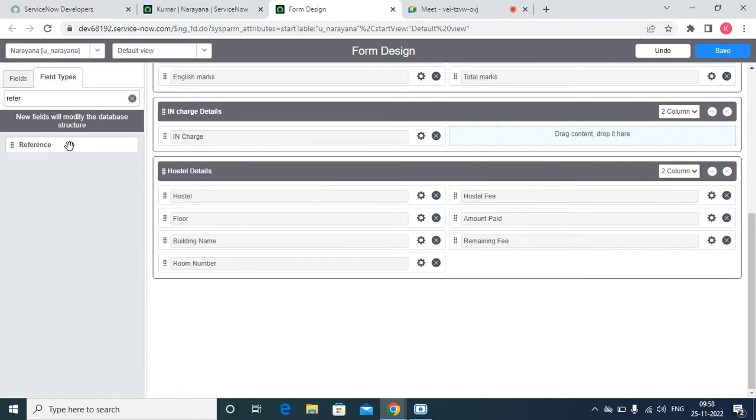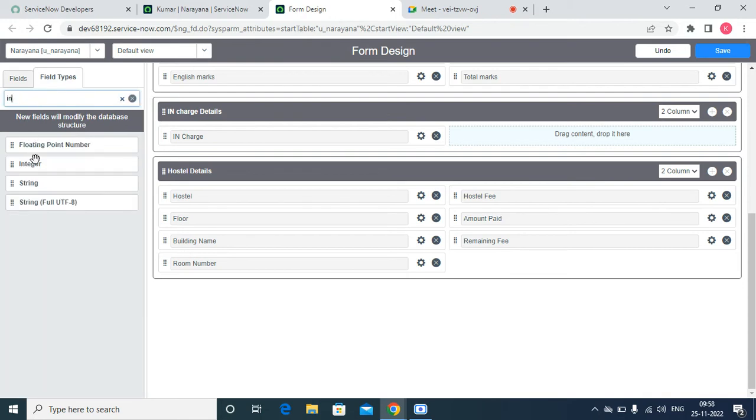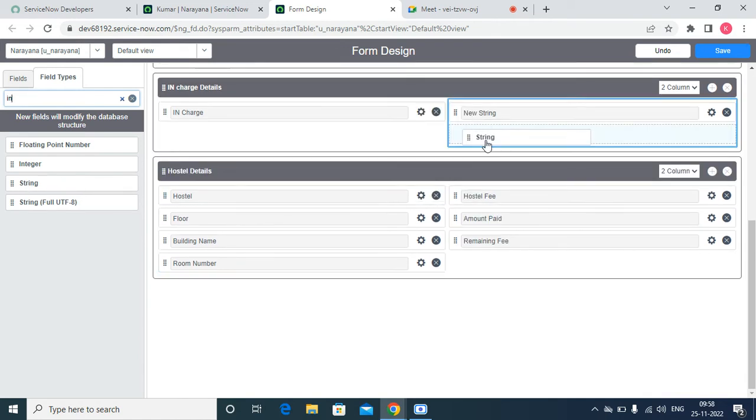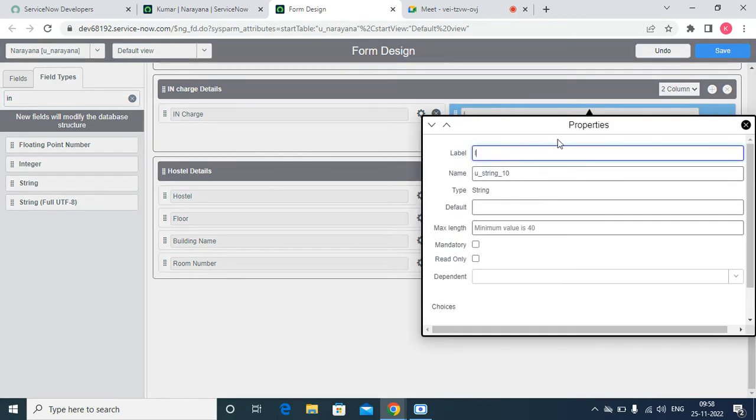Next, I just want to add another field called in charge email ID and the phone number. Both I am giving as strings.